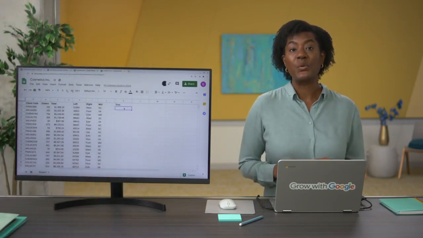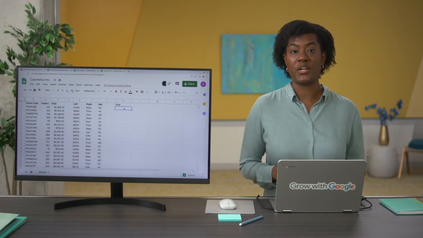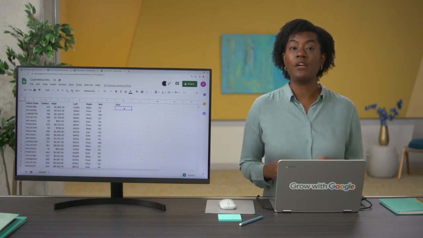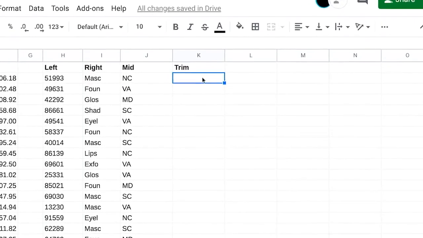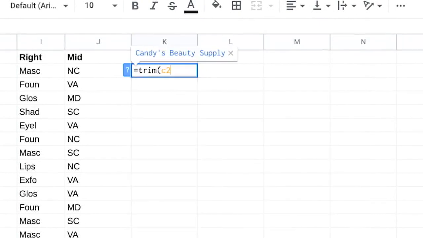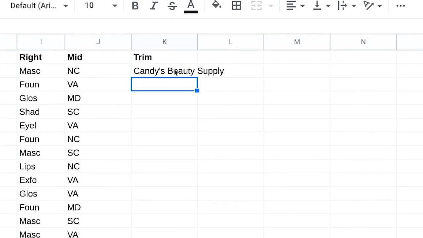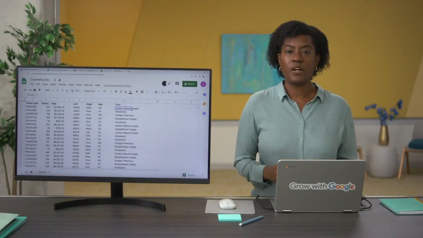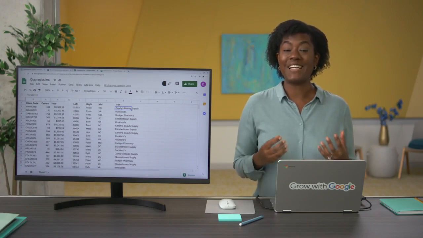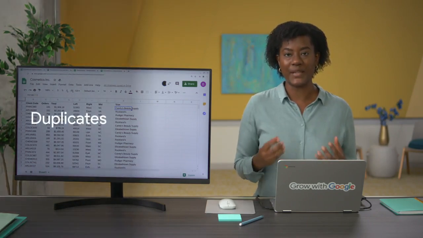Okay, the next common error comes from having extra spaces in your spreadsheet. As you've learned, when data is copied from one source to another, sometimes a few leading or trailing spaces tag along. These can cause problems when using VLOOKUP, so we want to make sure to use trim during the data cleaning process. Trim automatically deletes any extra spaces added to the cell. Another typical mistake in VLOOKUP, which you can easily catch during data cleaning, are duplicates.